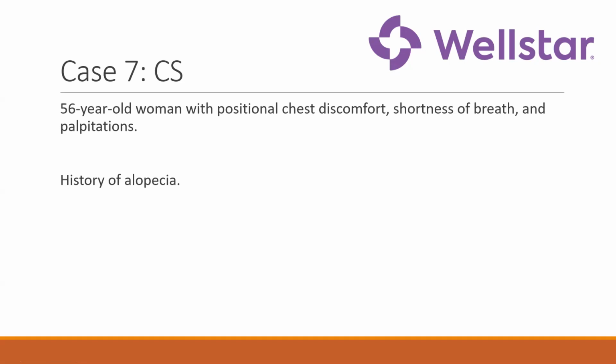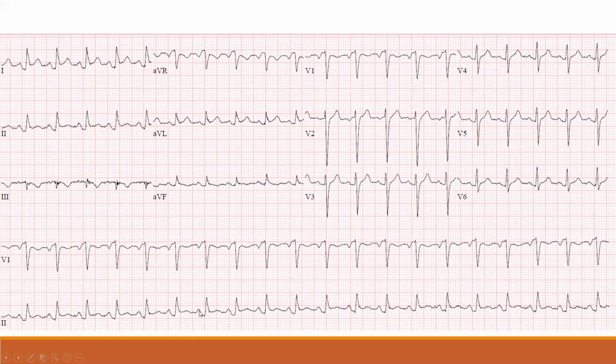Our seventh case, this is a 56-year-old woman who presented with positional chest discomfort, shortness of breath, and palpitations. She also has a history of alopecia. Here's her EKG. You can see there's certainly tachycardia, sinus tachycardia that is, but there's ST elevation in lead 1, lead 2, AVL, AVF, and maybe in the lateral precordial leads as well. Certainly it just doesn't follow a vascular distribution. So based on its EKG, it likely represents pericarditis.